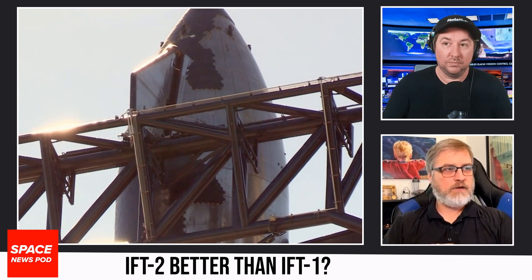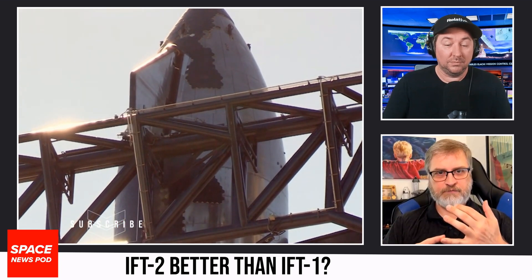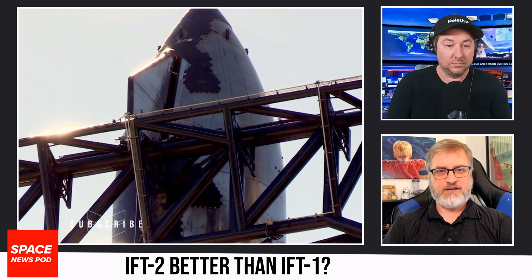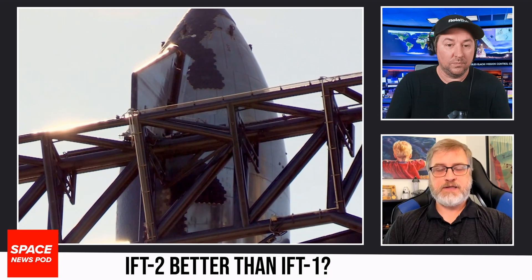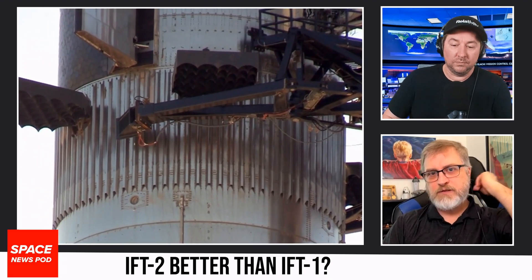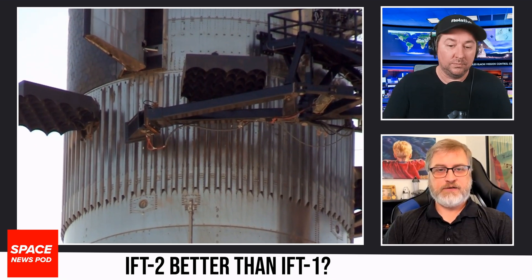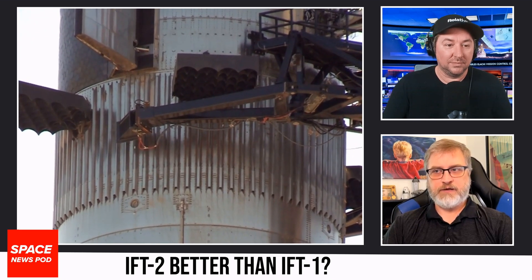The hot fire staging is interesting because you've got all these flames hitting the top of the booster. They'll need vents for those flames to escape. But there are things at the top of the booster — batteries for running the grid fins and other equipment — that need to be protected. In pictures of the hot fire stage test article, you can still see the dome through the little vents, so there's no special covering on top. Very curious to see those tests.